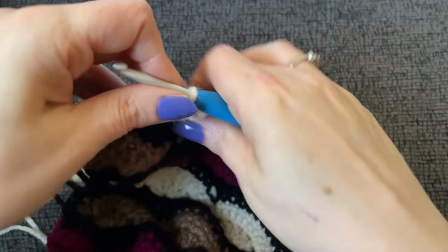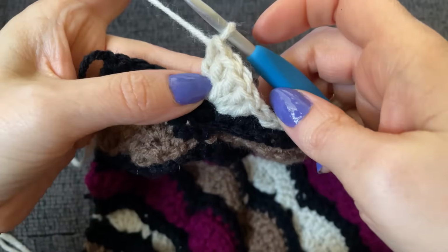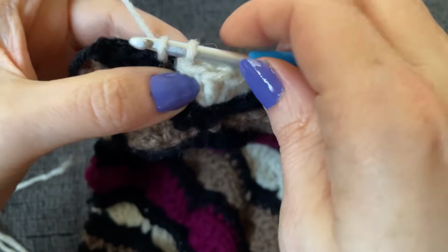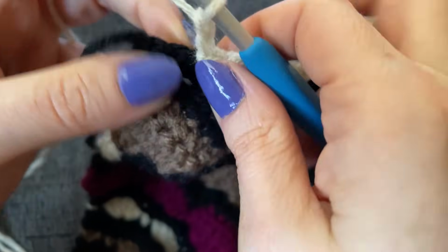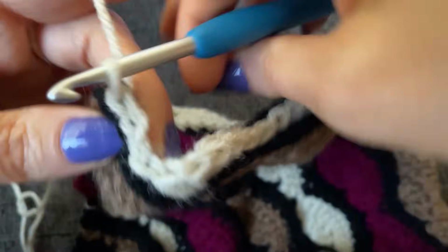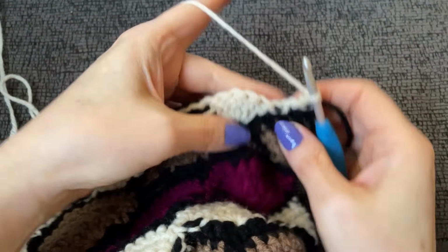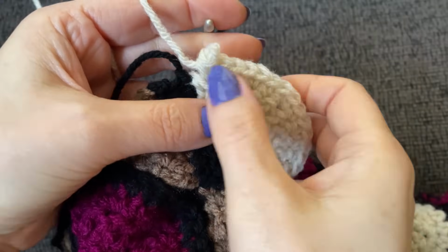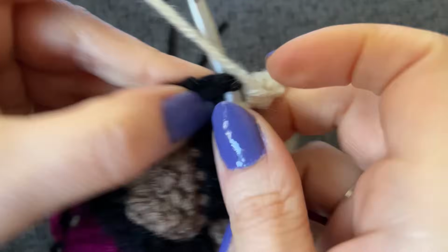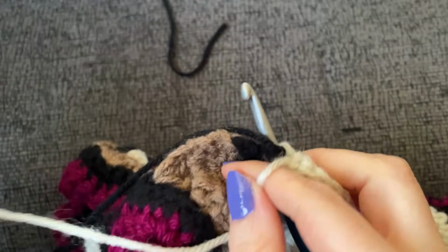Okay, let's finish off row 25 together, and then I'm going to give you some homework. So I've just worked my last 5 double crochet shell. I'm going to skip 1, skip 2, work a slip stitch, chain 2, skip 1, and work a slip stitch into the last stitch of the row. Turn, work my shell. So I'm going to go ahead and work my whole shell real quick off camera. I'll be right back. Okay, just finished working my 15 single crochet in a row. Now I'm going to slip stitch into my last stitch. Oh, I got to finish this slip stitch with the black actually.